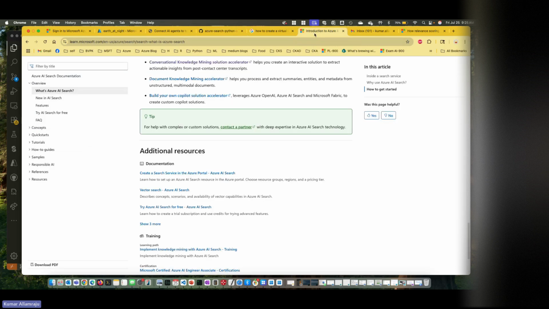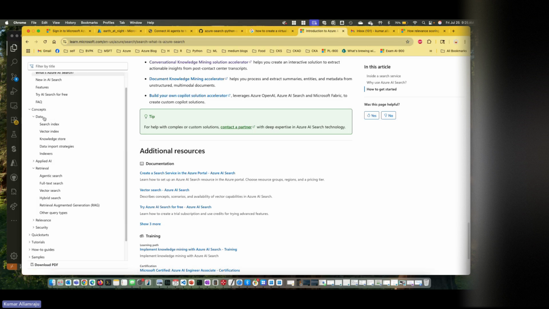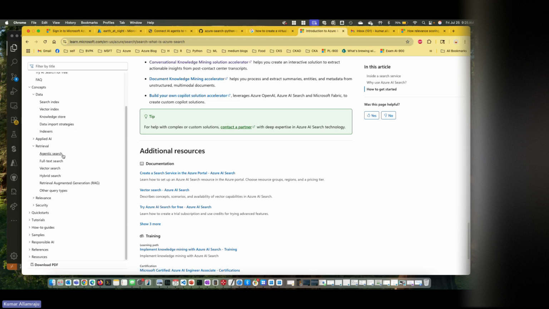So if you look at this documentation page for AI Search, this is where you'll find this retrieval method. When it comes to AI Search, we have to first upload the document and index the document, which is what I did by uploading the data. And then you can apply some conversational AI with all these methods. Remember I was telling you, we started off with the full text, and then we went to the vector, now hybrid, and then RAG, and now we recently introduced the agentic search.